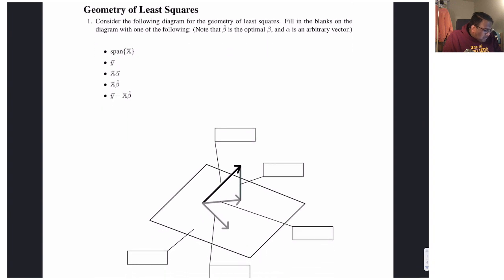So in this first problem, we're given 5 different terms that relate to our least squares problem setup, and we're also given this nice picture, and we're asked to match these terms to the picture. Okay, so before doing that, what I want to do is outline a toy model that will help us in defining what each of these terms mean, and then I'll elaborate a little bit more about how exactly we can interpret this X matrix.